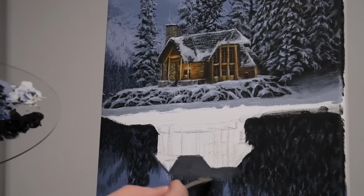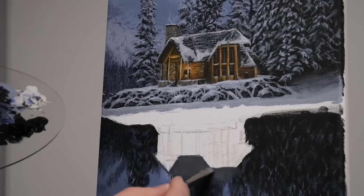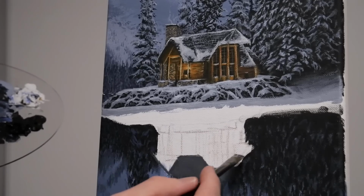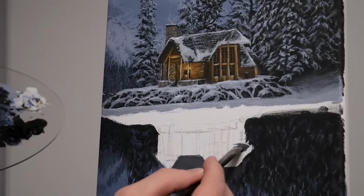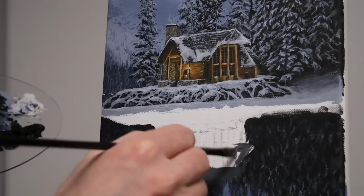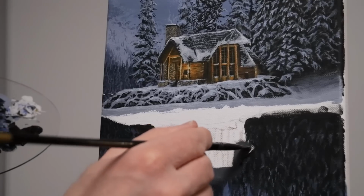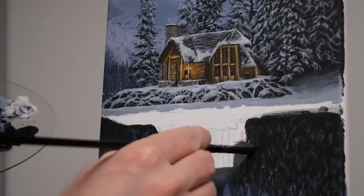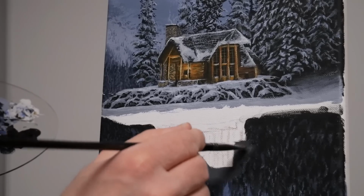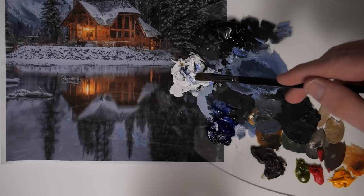But here, as you can see, I'm taking that gray and blending it down into the rest of our reflection, eliminating that hard edge. As I go through this process, I'm essentially taking the paint from the top, dragging it down, and lifting the brush off very softly so you get that semi-transparent application. This will work significantly better if the brush is simply damp, though not wet. If it's wet, then the paint will have a hard time sticking to the canvas. So remember, just try to find those nice balances, and I'm sure it'll work out great.